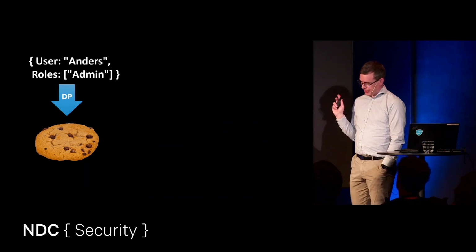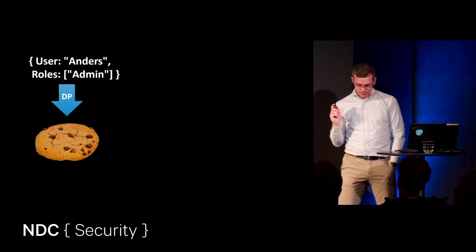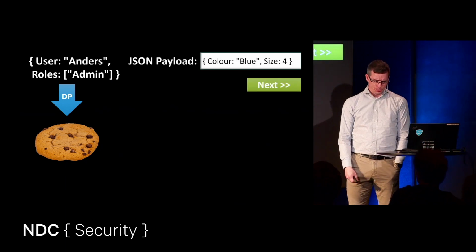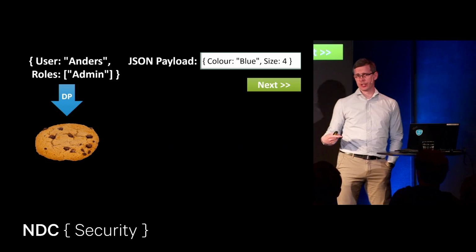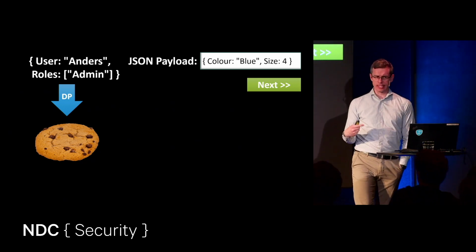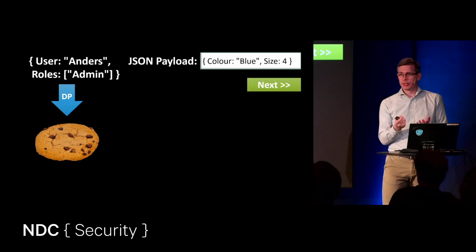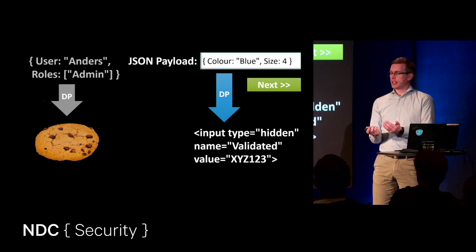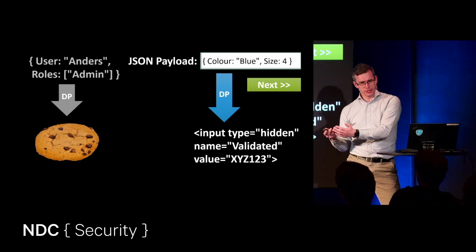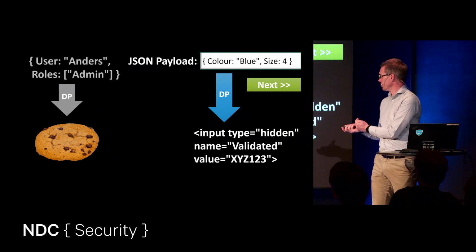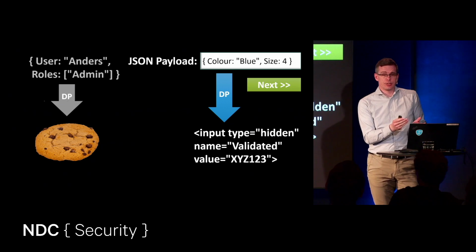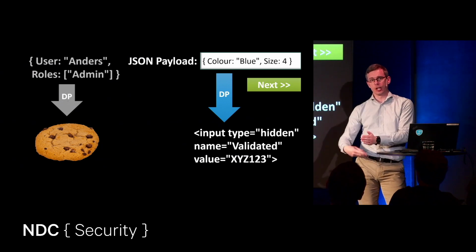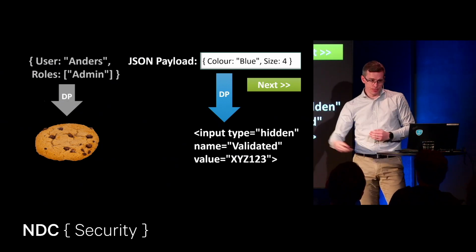And then I mentioned we had to specify a purpose, and why that? Consider if I am using Data Protector with the session cookies, and I also have in my application a wizard where I do some really expensive validation of the data in one step, and I want to carry that on in hidden input fields. The next time I'm using that data, I just want to trust it without having to revalidate. I could use the Data Protector to do that. So I can run the complex validation when someone enters the data, put the validated data through Data Protector, and let it be carried on as a hidden input field for the rest of the wizard.